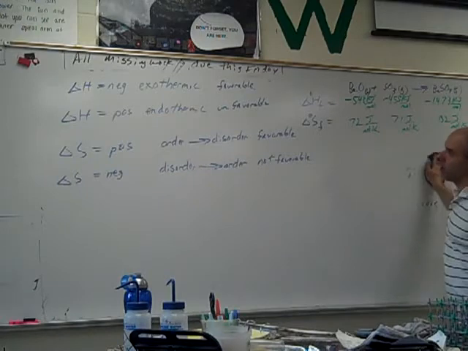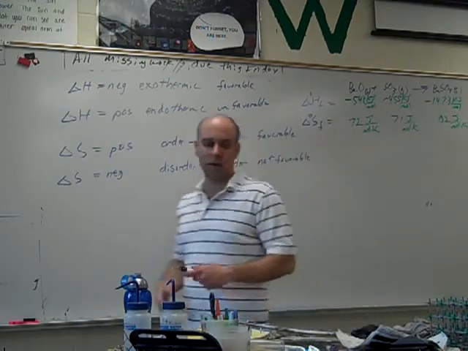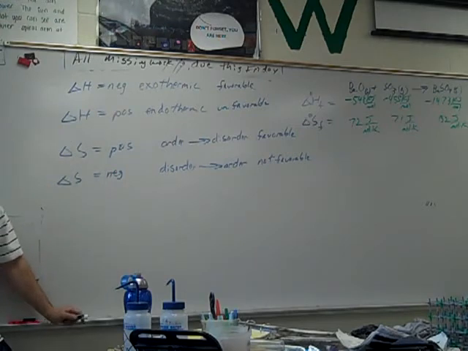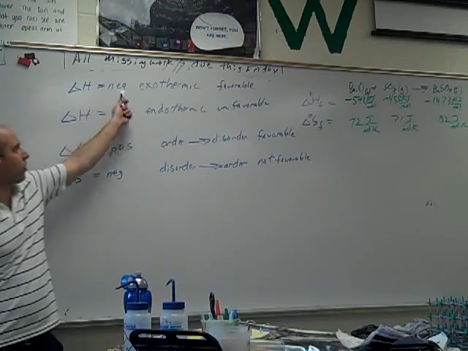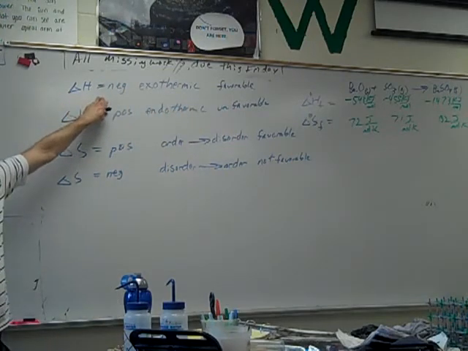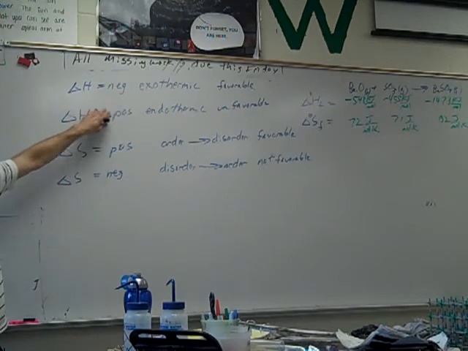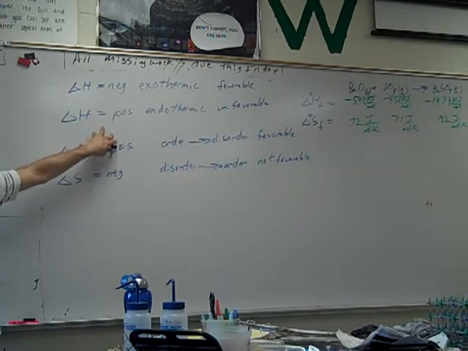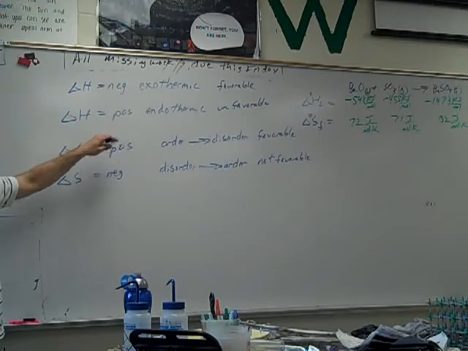Okay. So on Friday we mentioned that we've got this concept called enthalpy, the flow of heat. Things like the flow from hot to cold. If it's flowing from hot to cold, you have an exothermic reaction. Delta H will be negative. That's a favorable thing. To go the other way, delta H being positive, that's an endothermic reaction. That is not favorable. Okay? We don't want to have to put energy in. We like to get energy out.